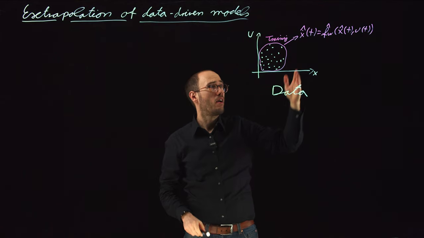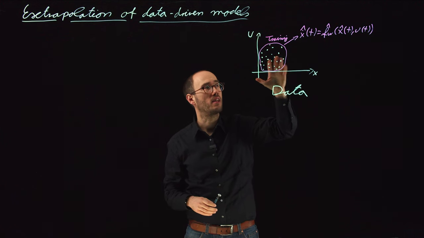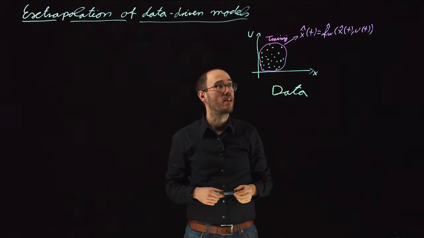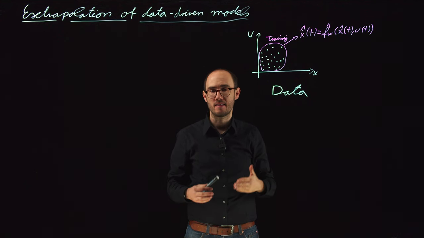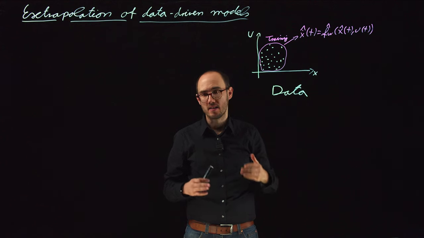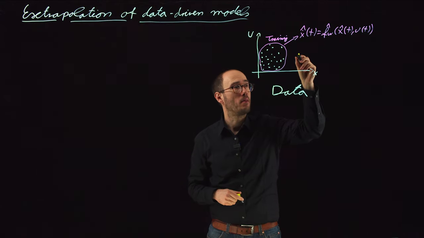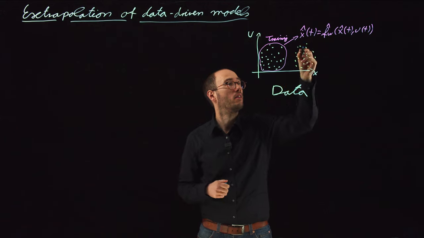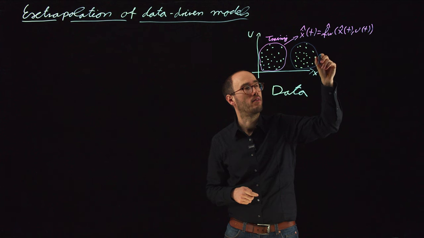And this training data specifically takes into account this domain of the state input space. So assume we have fitted the data and assume that the data fit was quite okay, so that given this training data the model seems to be accurate. What can now happen in many applications is that this model in the application phase, in the inference phase, might see new data outside the domain which it had been trained for. So what can happen is that there might be some situation where the state inputs are like for example here, in this area where we could have the application phase.